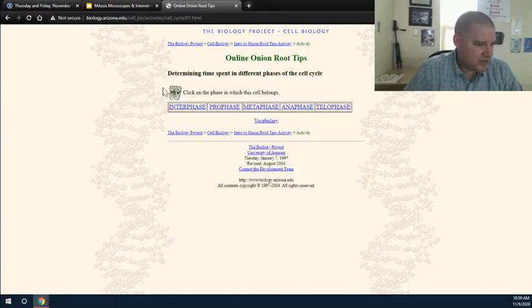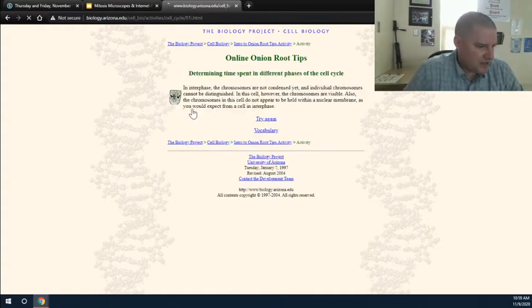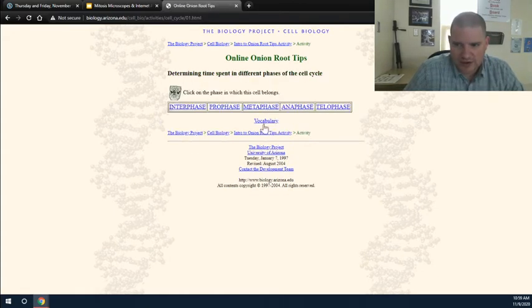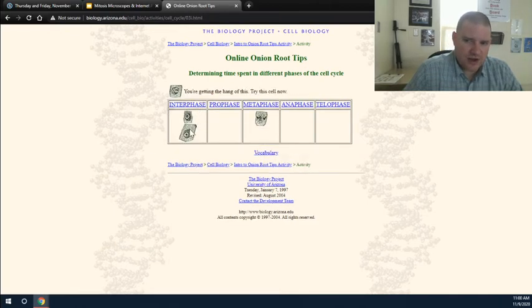So you just click on next, and you're going to get a little tiny picture. Now, the pictures are kind of tiny, but you'll be able to blow them up on your screen. You'll be able to see them a little bit easier than even they are in the video here. But what you're going to do is just try to figure out what phase it is. And you just click on the phase. So let's say you think this is in interface. If you get it wrong, it tells you why you get it wrong. So read why you're getting it wrong. And you'll hit try again. Say, it's a metaphase. Hey, you're correct. It'll drop it into that category. And then it gives you a new picture right up here. You keep on answering them. As you answer them, it's going to drop that cell into the categories.